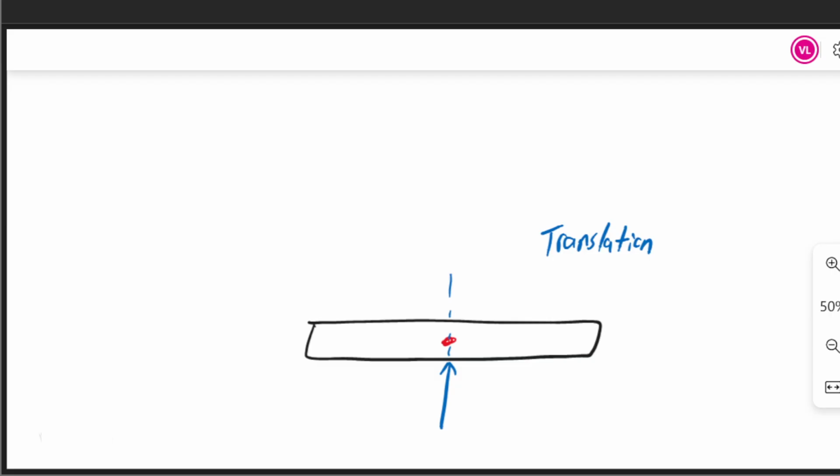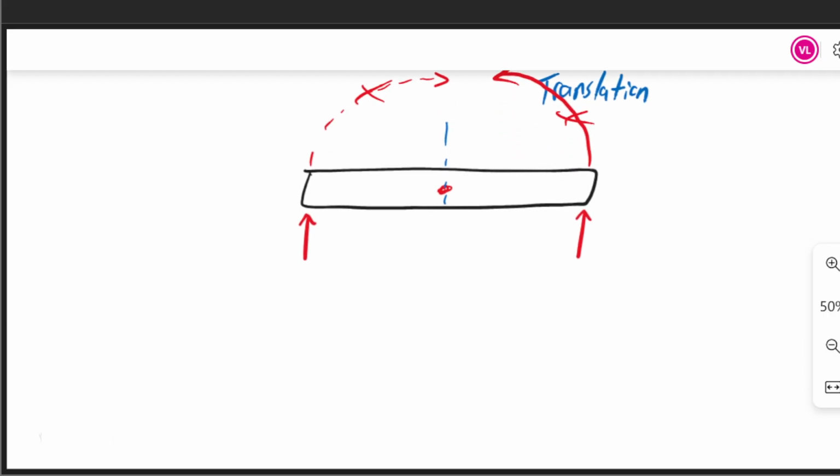Now, if you recall, I mentioned how if I were to apply a force at this edge, that would result in a rotation as well. And I mentioned, if you had another force on the opposite side of equal amount to the first one, then that would also result in a rotation in the opposite direction, where pretty much they both cancel each other and you're still left with a simple translation.